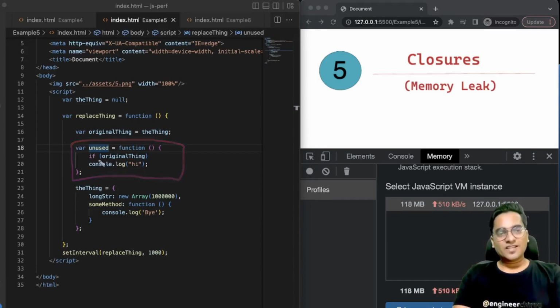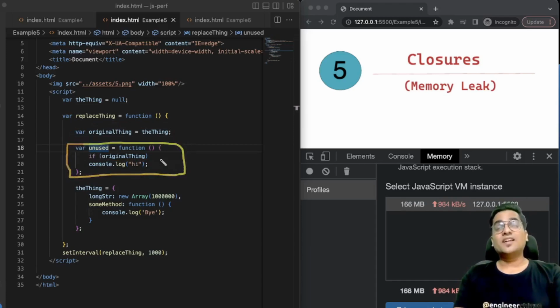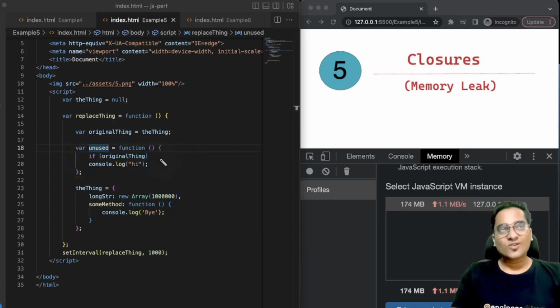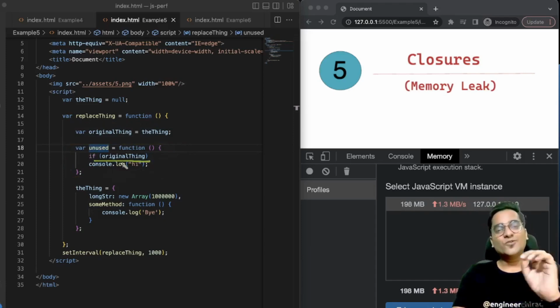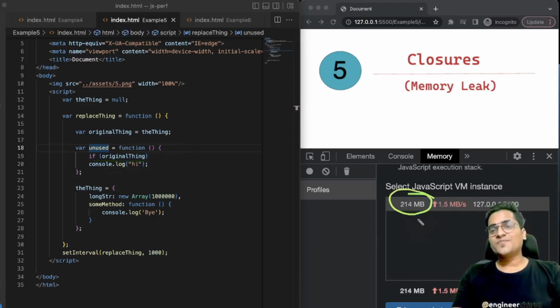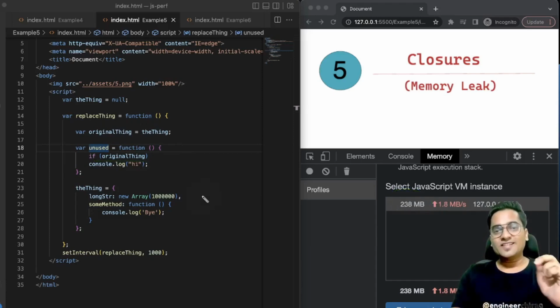We have referenced a variable which is created over here, which is not getting garbage collected because it assumed there is a method which was created and the reference inside that method may still be used. No one knows, the garbage collector doesn't know. That's why this variable which we tried to use inside an unused method is causing a huge dent which we can see over here. Now the memory consumption is more than 200 MB, and if we leave the system like this, it can probably crash, and sometimes you might have seen on your screen out of memory, right?